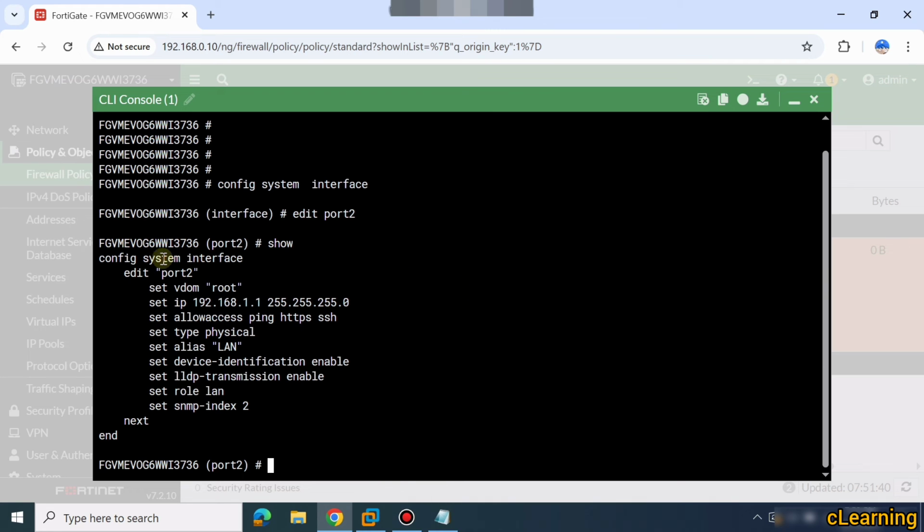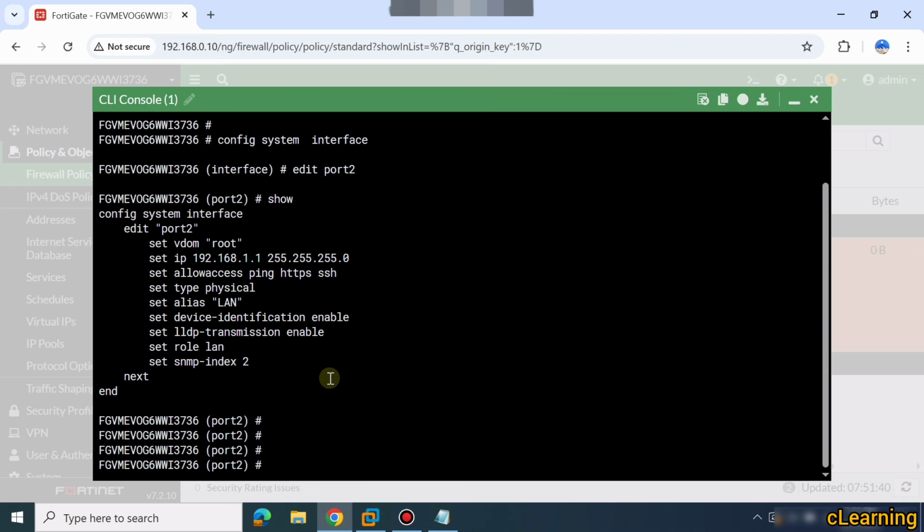It will show me that set vdom is root, and I have already set up the IP. This is my LAN IP, my name is LAN, and set role LAN as well, and this is my physical interface, and I have allowed ping and HTTP. And if you want to change the configuration, if you want to set a new IP, set IP, and then you can set the new IP.